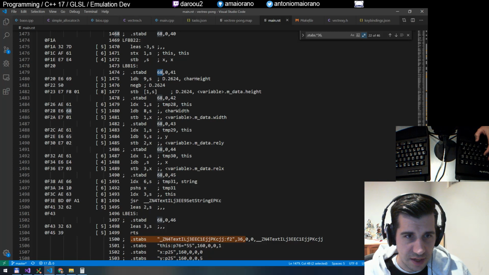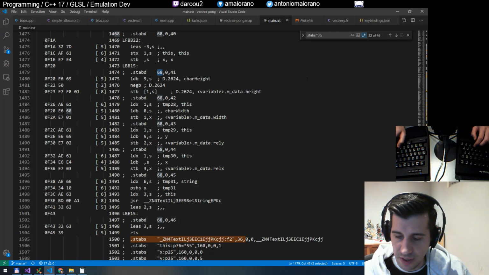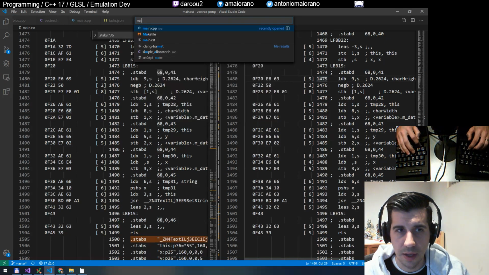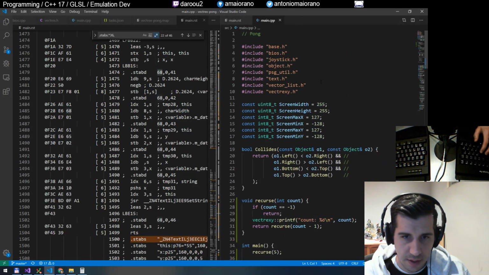And then it says for that we have 1, 2, 3. These 3 instructions represent whatever is at line 41. So let's go take a look at what that looks like. If we, how do I do this? Like this.